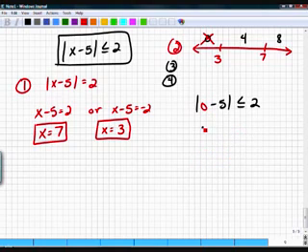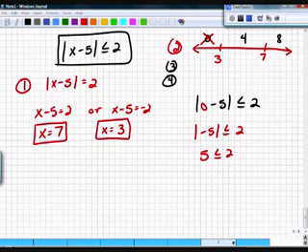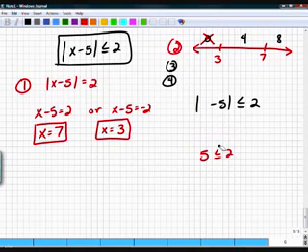I'm sorry. Here you go. Absolute value of negative 5 is less than or equal to 2. 5 is less than or equal to 2. Does not work. I'll slow down while you copy it. Here you go. Next step, we're going to take out the 0 now. And instead of 0, we're going to plug in 4. And we're going to see if it works.